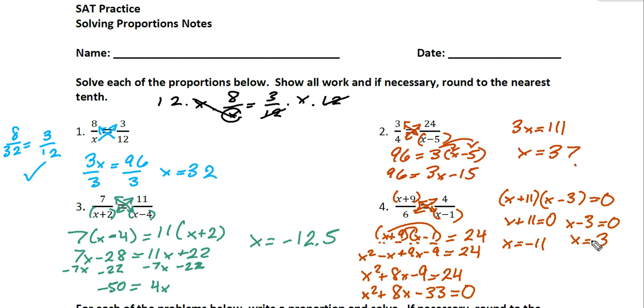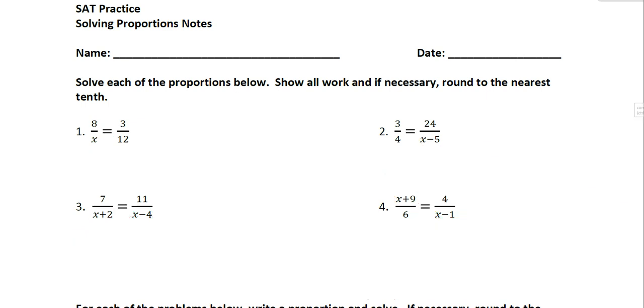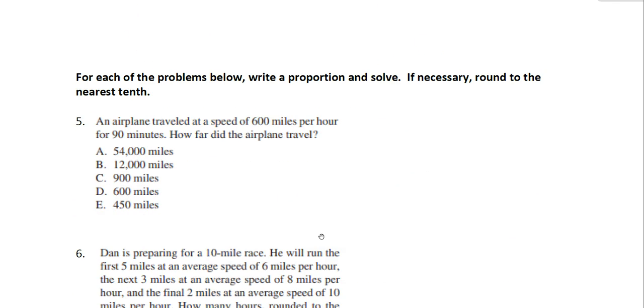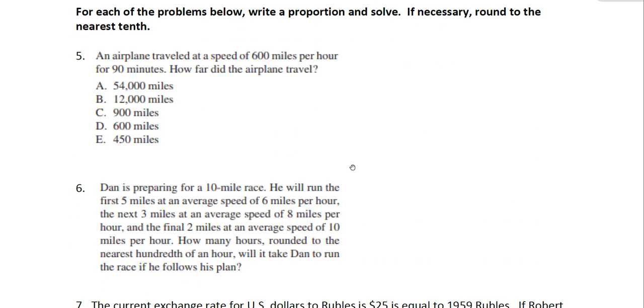All right, I'm going to clear the board and move on. In the last three examples, we're talking about word problems. So these are problem types that we would normally see on the SAT or even the ASVAB, the military entrance exam. You know, they love proportions, problems like that. So we're going to take a look at 3 of them.